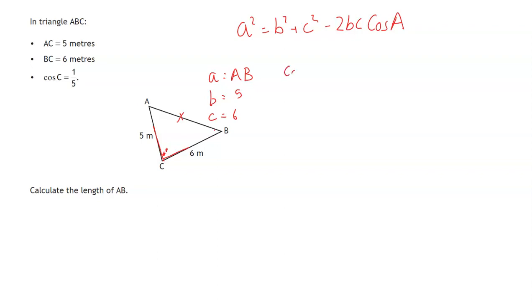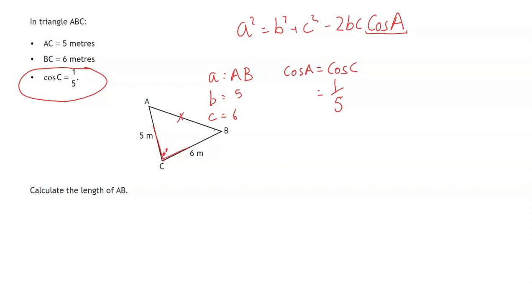I also then have to deal with whatever cos A is. Well, cos A is the equivalent of cos C for this triangle. Now, you don't get given the actual angle itself. That's frustrating because we can't calculate the value for it. However, if we go back and look at the information in the question, we are told that cos C is equal to a fifth. If cos C is equal to a fifth, that means the cos A part of our formula is equal to a fifth. So for the whole of this cos A here, we can use a fifth.